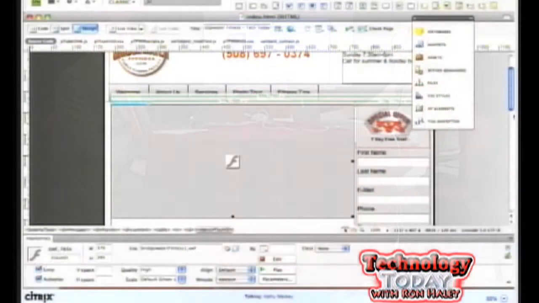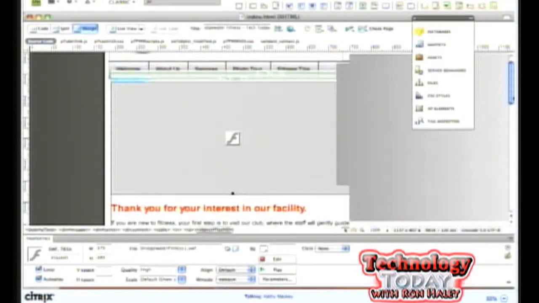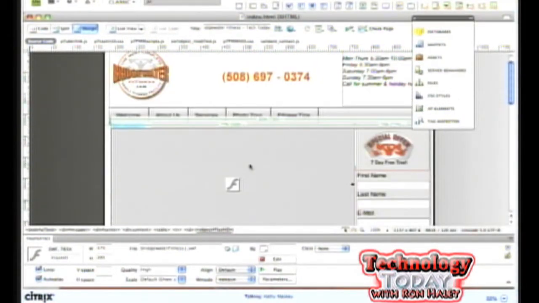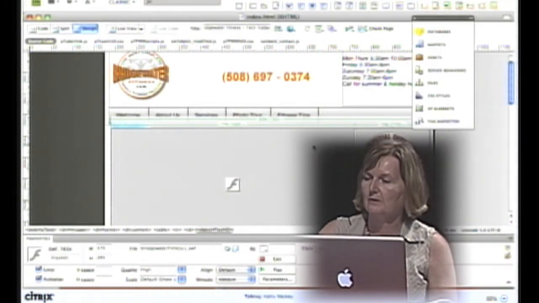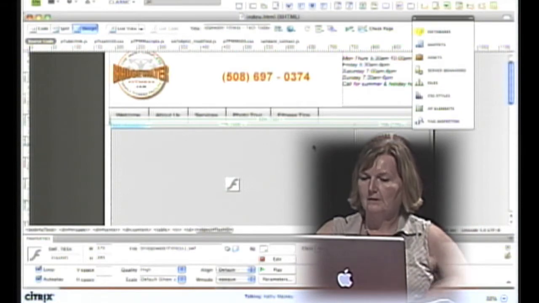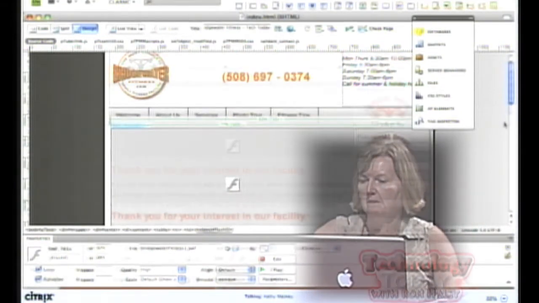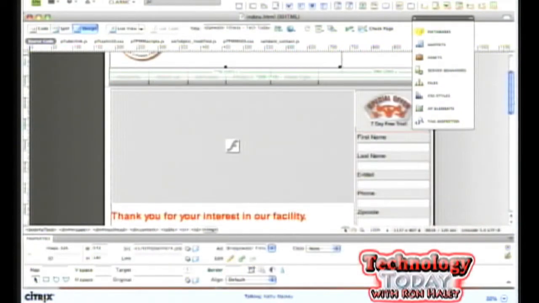Sure. Well, as I started to build the site, before I even contacted you, I designed the page and I put just a stock photo in for the dimensions that I decided to eventually build the slideshow for. So I played around with some stock images as I developed the page to make sure that everything was to scale, so to speak. But within Dreamweaver, you can add certain modules of functionality via an awful lot of other programs, such as Flash or various programming or scripting things.